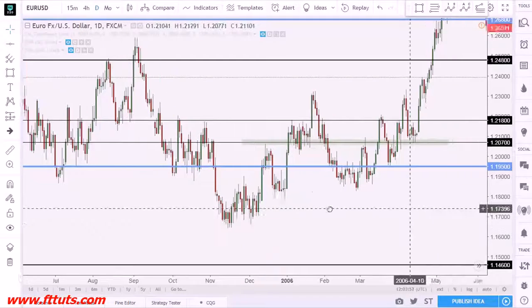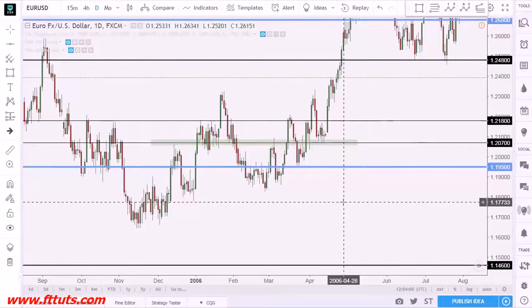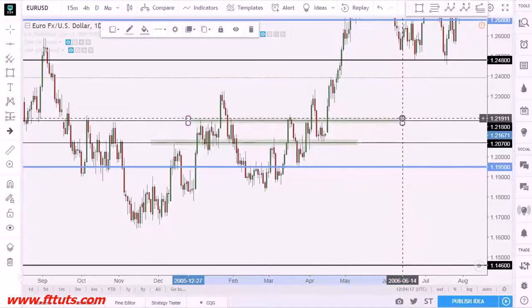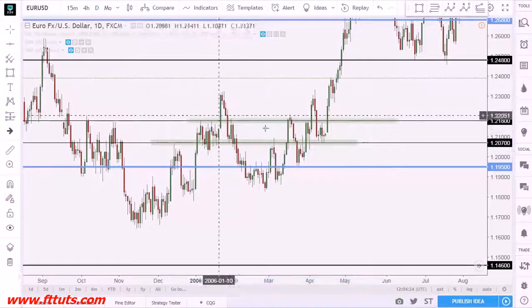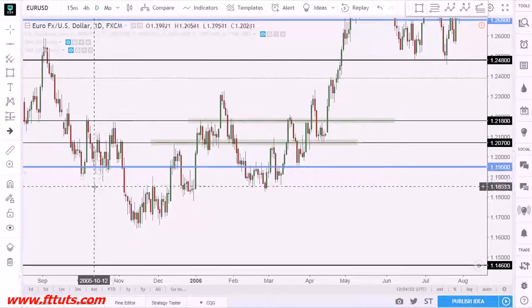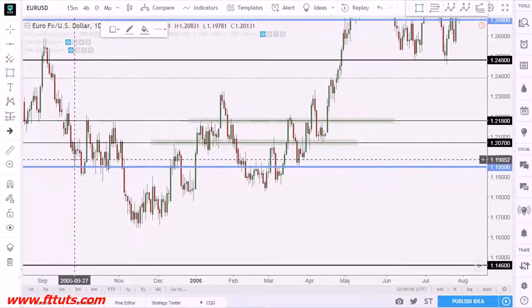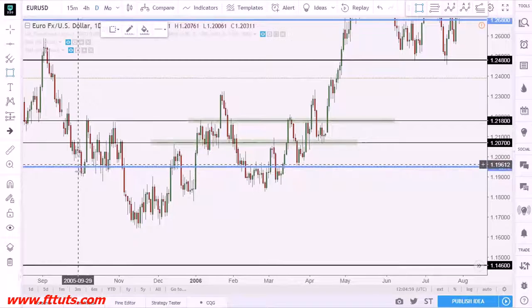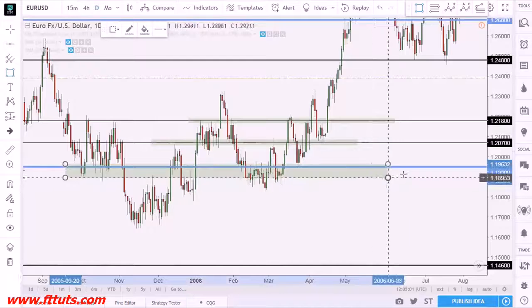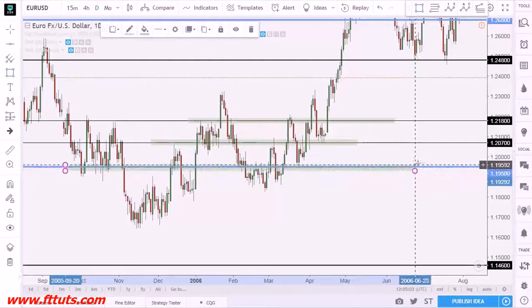We put the lines only to show us where we are, but I want you guys to treat them as zones. You can use this rectangle tool and highlight all this zone around the line, and you can know where price is going to. Sometimes price doesn't respect them exactly. As you can see, it looks like it broke the level but came down. So that's why we treat them as zones and not like lines. So I hope you get what I mean.